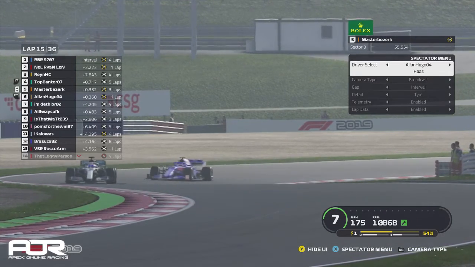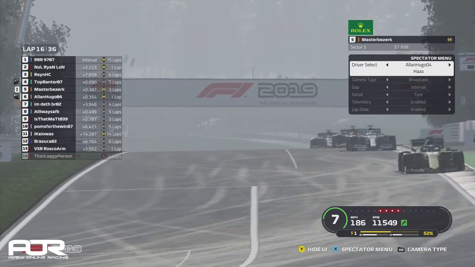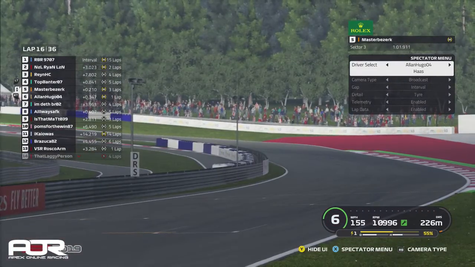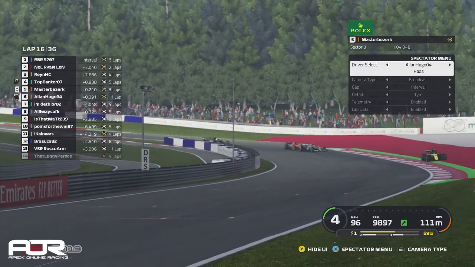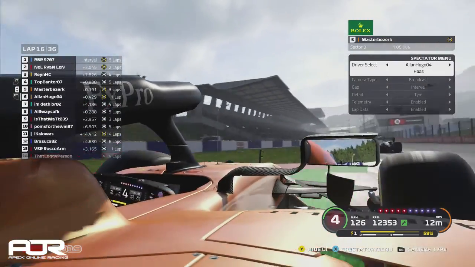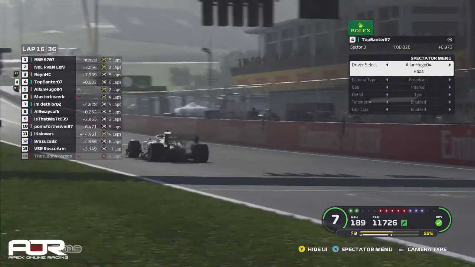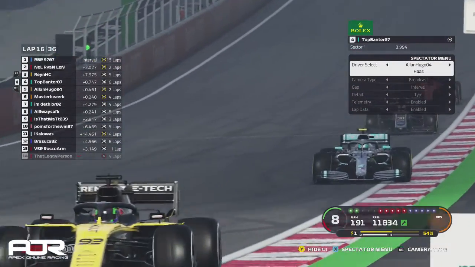Yeah, wow, Master Berserk is really wanting to go for it. Thing is, he needs to get past Top Banter as quickly as possible. Then he puts a car between himself and Alan Hugo as he hits the back of Top Banter there. Top Banter making a slight mistake coming through the final corner, and then Master Berserk hits the back end of him. So now Alan Hugo gets past Master Berserk.